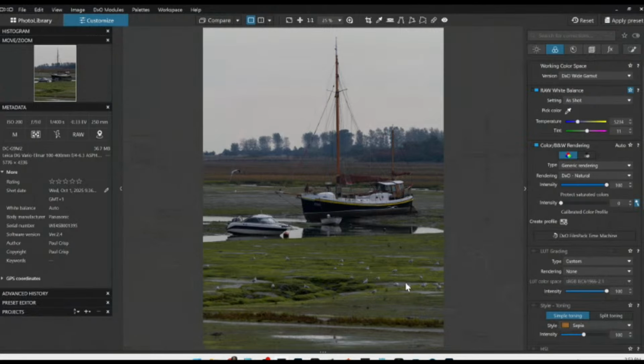And try 5x4. Gosh, we almost need a square crop.